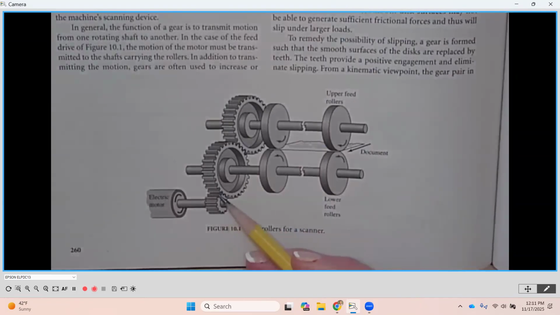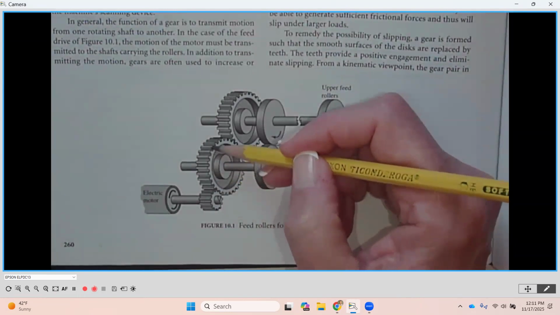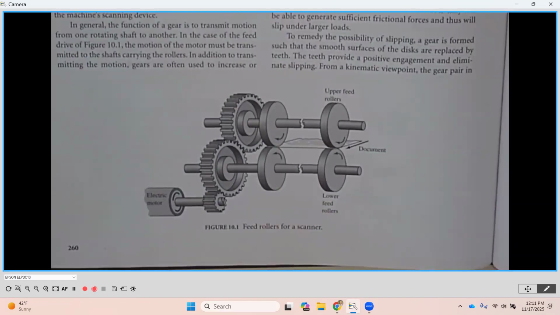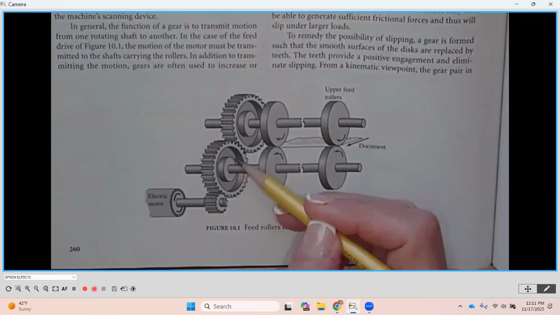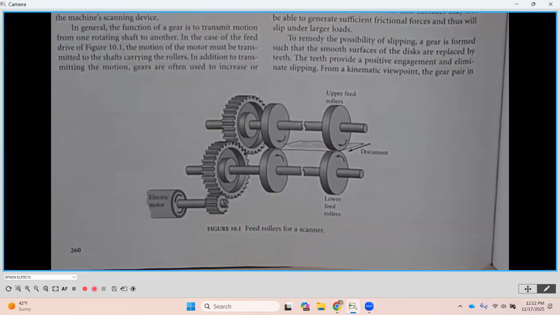as this rotates around, it has to engage with each one of the teeth on the larger gear, and it's only going to get about here with one rotation. Okay. Then it's going to continue around. So it's going to slow this second one down considerably, and it's going to match whatever the final function or the speed is that we need for whatever the machine is, or the scanner in this case, to properly line up. And in this case, pull a document through or move the paper along.